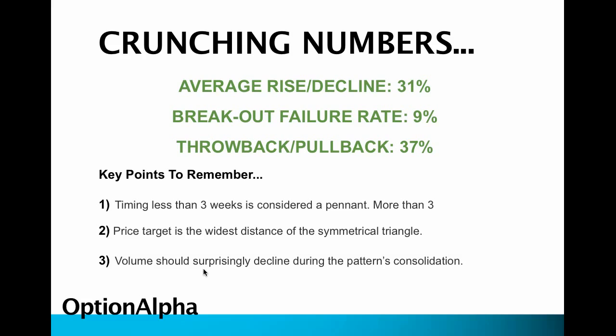Volume should surprisingly decline during the pattern's consolidation. And this is a little bit different. In most patterns, we want to see volume start to increase, and particularly in some of the cup and handle patterns and some of the head and shoulders patterns. We like to see volume actually start to increase as the pattern evolves and grows. But in the bullish symmetrical triangle and in bearish symmetrical triangles, we actually want to see volume start to decline during the pattern's consolidation.